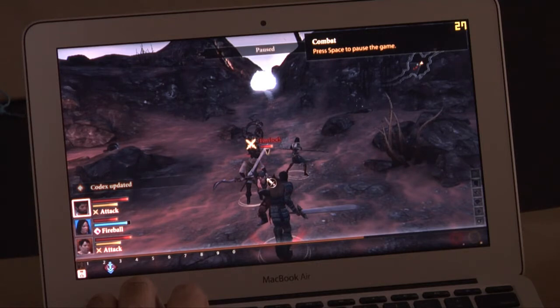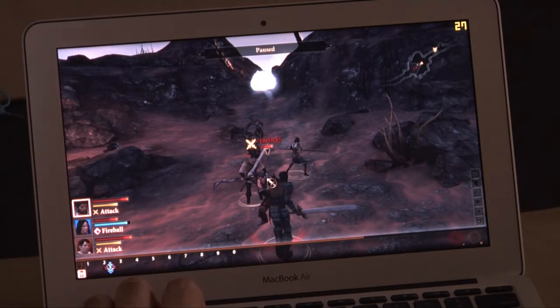Okay, so keep your eye on the corner. Actually, something that I've noticed in my tests of this game, and I'll go into a little bit of what I found with it in a moment, is that it feels smoother than the frame rate would suggest, for the most part.